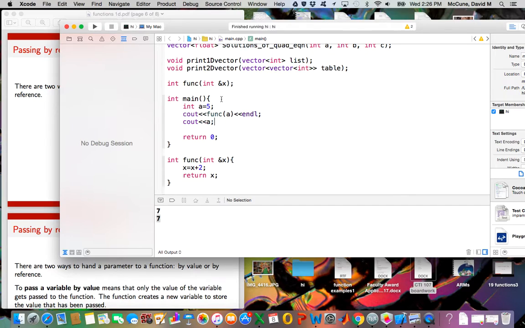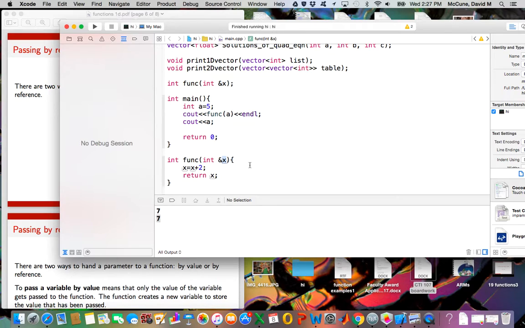Okay, now let me explain this symbol here. Ampersand, ampersand. What you are now doing is what is called passing a variable by reference. The difference is now, okay, a is a box. a has value 5, right? Now when you feed a into this function, not only are you feeding 5 into the function, you are now in memory handing the function the box a, so that down here, not only does the value of a get put in box x, in memory, x and a become the same thing.